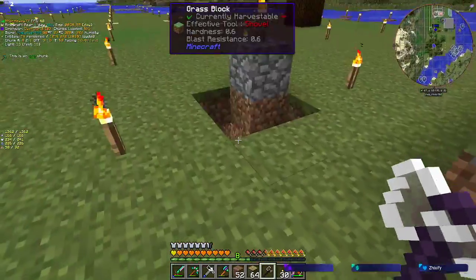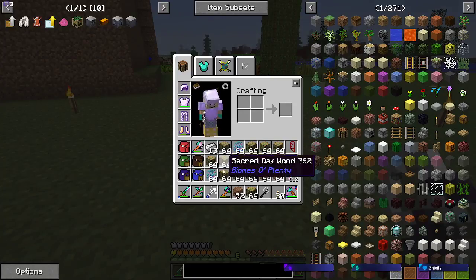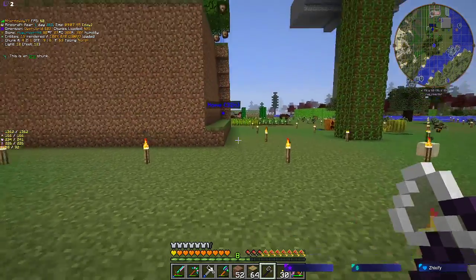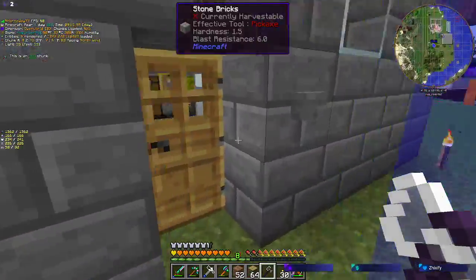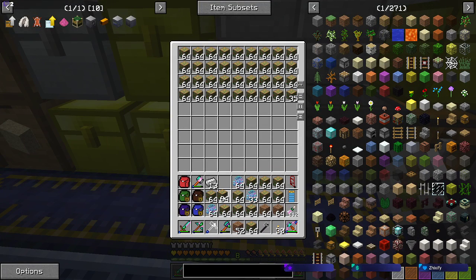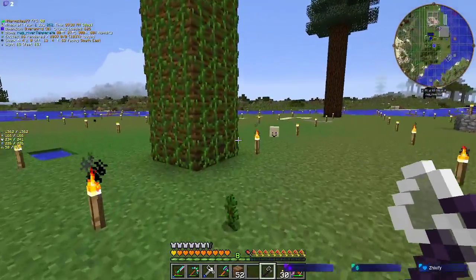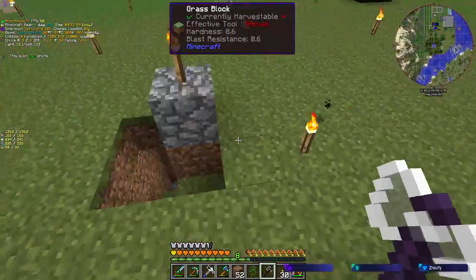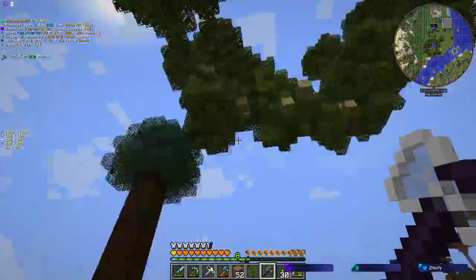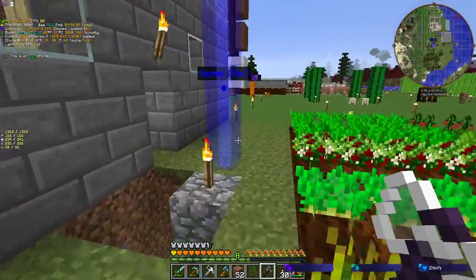That's why I have the dirt. All right. Do we still have any? No. All right, well, let's go put this away. How did that end up there? Huh. All right, and then there's still some up there we need to get, but that's fine. We can trash some of this.